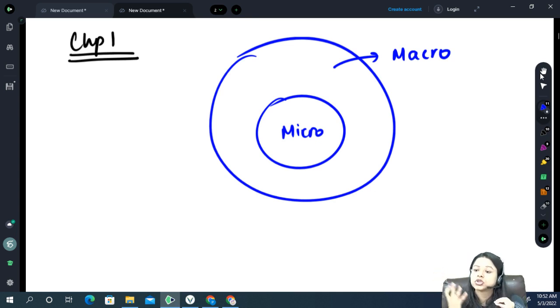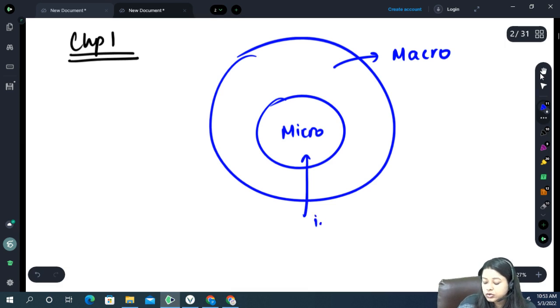I'm making a decision on what to buy, what price I have to sell that particular product, and whom I want to sell that product to. Or maybe you, at a consumer level, are deciding what you have to purchase, from which company or which store, and at what price you are willing to pay for that particular product. So this comes within microeconomics, individual units. The word we use here is individual units, decision-making units.